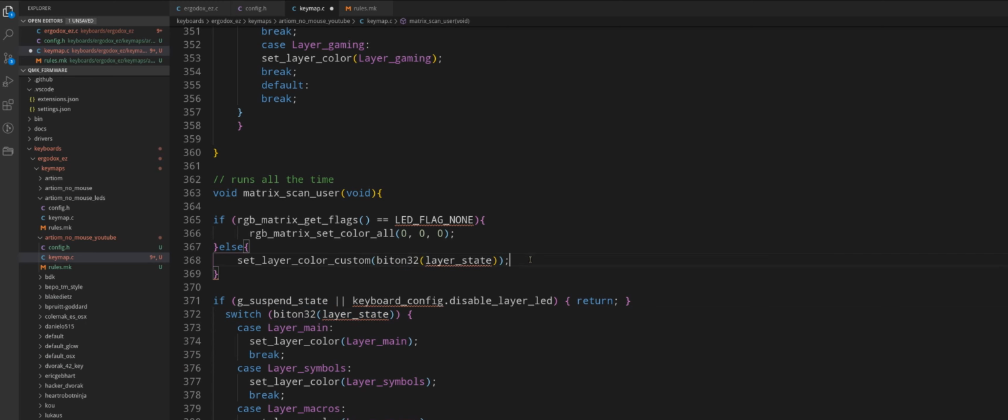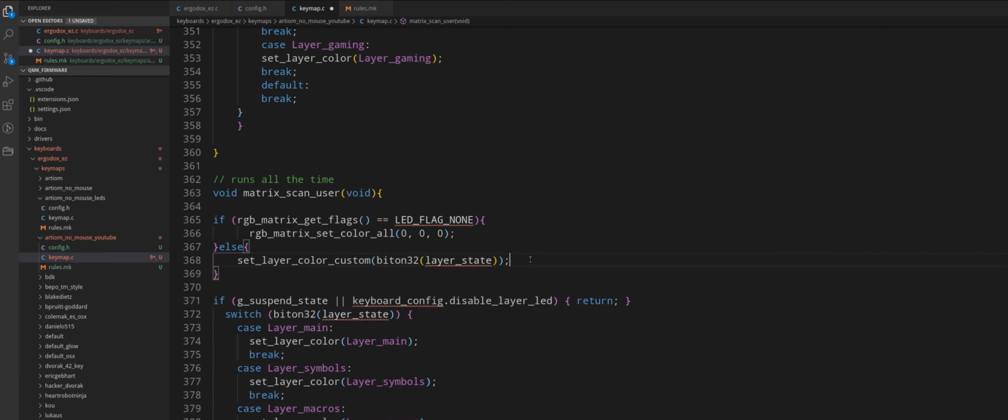So go back to the top of your file where you have your custom keycodes, and we will put in a custom keycode here. We will put in, say, RGB, or yeah, let's just call it LEDs animation enable. Then just copy that and put it into wherever you want on your keyboard.